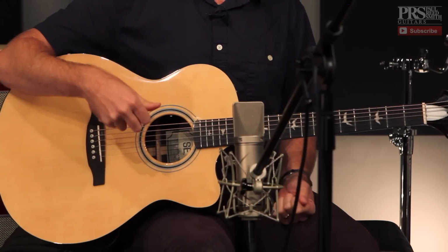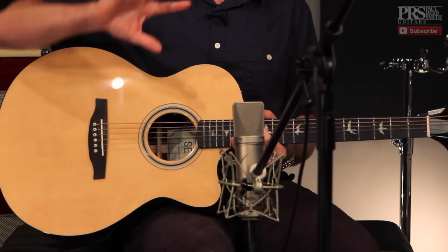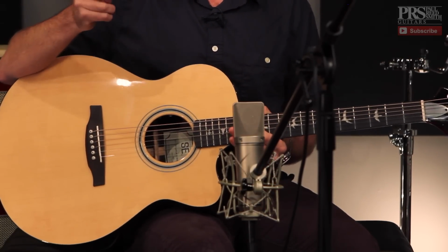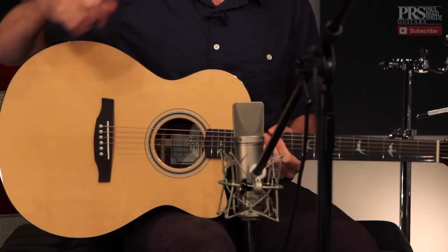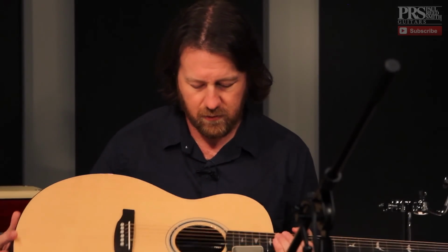The top end is also really nice if you're a fingerstyle player. It gives you a very sweet, open, airy top end with the rosewood. So this is the A30E from PRS, the Angelus acoustic line.